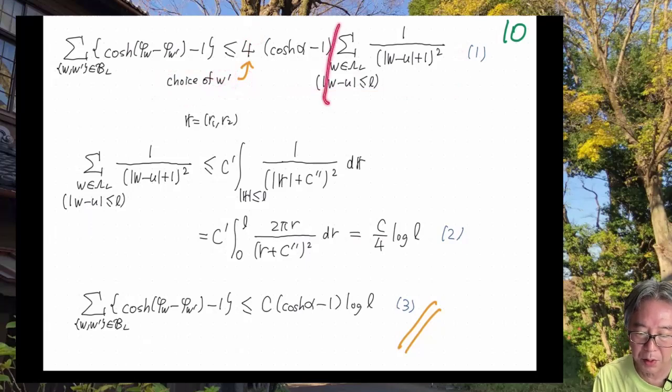And then we want to evaluate this kind of summation. But this is easy. You can always upper bound this by an integral by properly choosing these constants like this. And then this can be evaluated easily to produce log L. I put 4 here because I have 4 here, and so for some constant. So if you plug this in here, you find this. This is our desired upper bound.